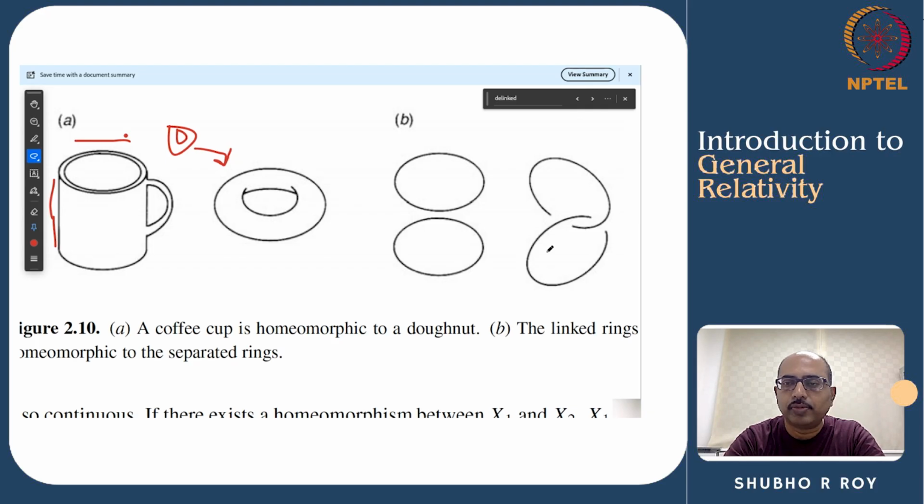This might appear very counterintuitive, but if you think a little bit, there's a clever way you can see that they can be deformed into each other. You might think something which is a linked circle versus something which is de-linked, how is it possible that they are continuously deformable? But they are. You just have to imagine yourself in four-dimensional Euclidean space. If you imagine yourself in four-dimensional Euclidean space, this becomes very obvious. Of course, no one can imagine a four-dimensional space, but the idea is that there is an extra dimension in which you can move around, and you can de-link the two circles. All right. If you can embed these rings into R4, it becomes obvious.